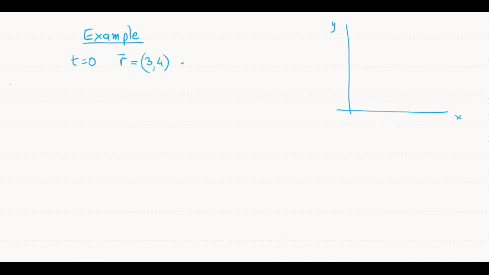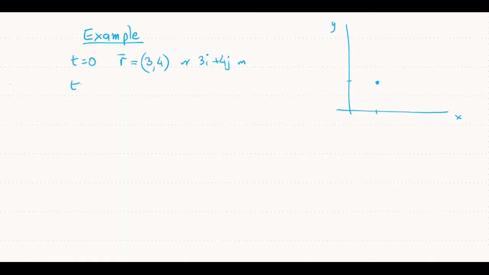Before we go to projectile motion, let's solve an example in 2 dimensions. So we have the xy plane. This is the x and the y, and it's on the ground, so it's not up and down, but horizontal on the ground. And we have a particle at t equal to 0. It's at r equals 3, 4, or you can say 3i plus 4j meters. So it's 3 units this way and 4 units this way, so it's located here.